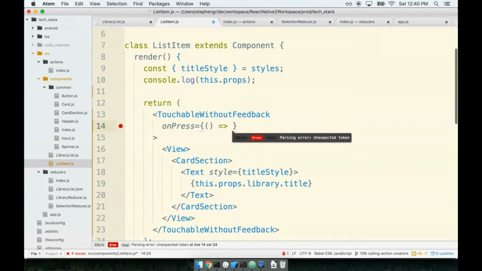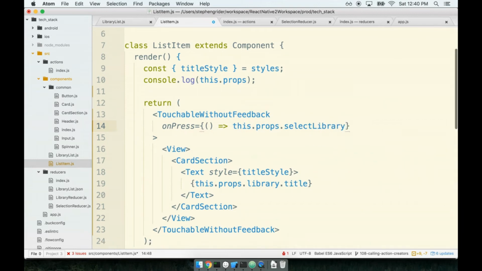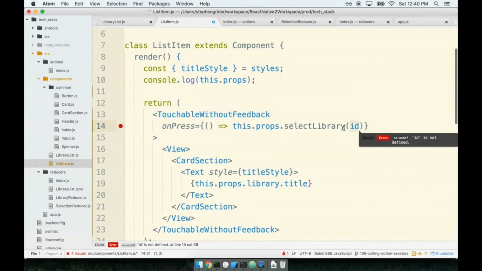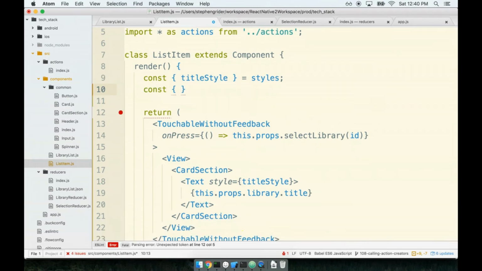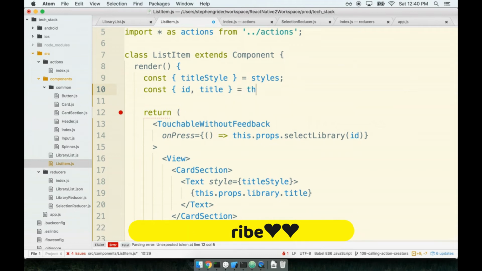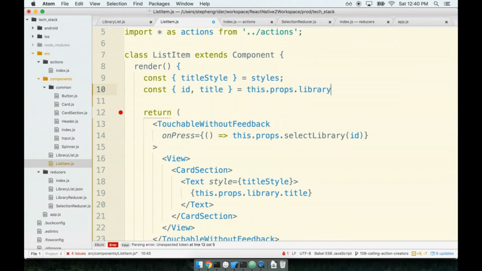So inside of here, we will call this.props.selectLibrary, and we'll pass in the ID. Notice that I don't have a reference to ID just yet. We're going to do a little bit of destructuring off of the library to get access to that ID. So I'm going to clean up the console log here because we probably don't need it anymore. And I'll replace it with a little bit of destructuring. I'm going to pull off the ID and title properties from this.props.library.